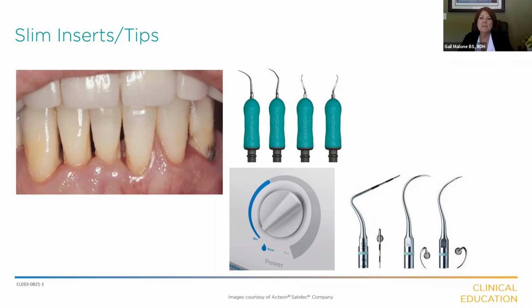Now, the power level indicated is the lowest effective power level to accomplish the task, which is generally in the blue zone, meaning that lower power setting. However, when we're using the lowest effective power, we always want to make sure that we're choosing the lowest effective power. So even though it may be low, we may have to bump it up to medium, depending upon the characteristics of the deposit that we're trying to remove and debride.